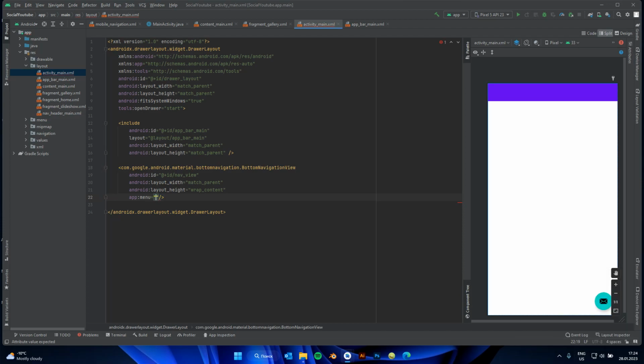By default, the template provides us one. I'm going to choose the first option, activity main drawer, which contains 3 fragments. Fragments are basically activities, and activities are basically pages, simply.